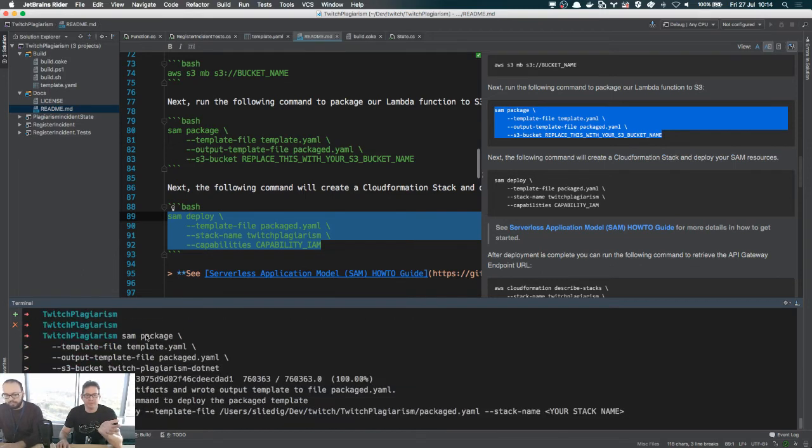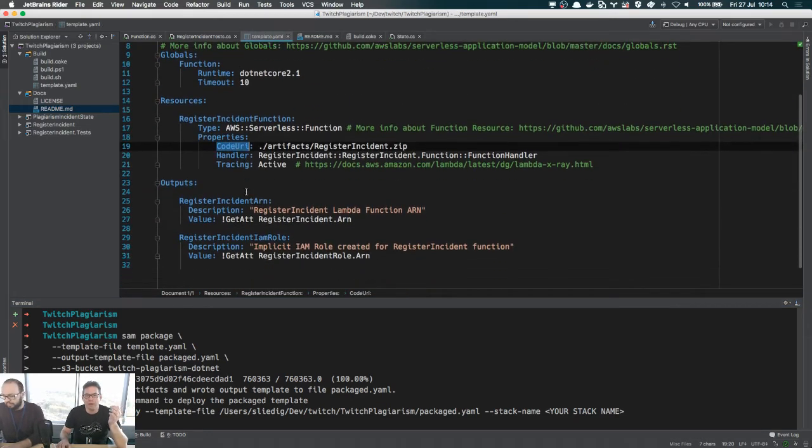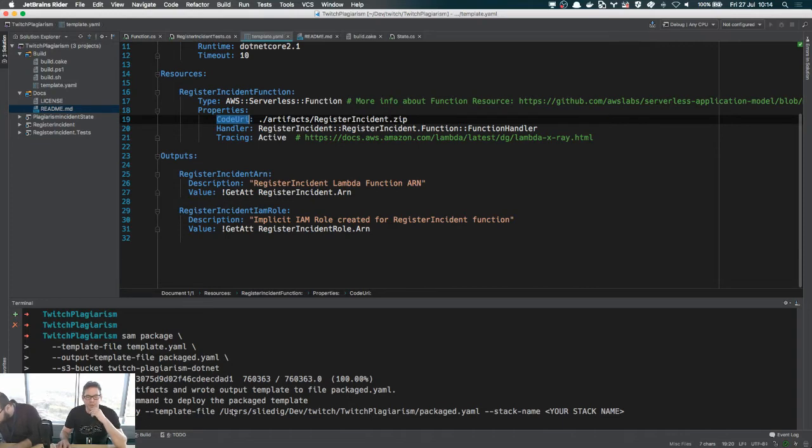Sure. So what this command basically does is say, here's my SAM template, I want that to be passed. And what that passing does is substitute the location of our local code URI with the location of the file in our S3 bucket.